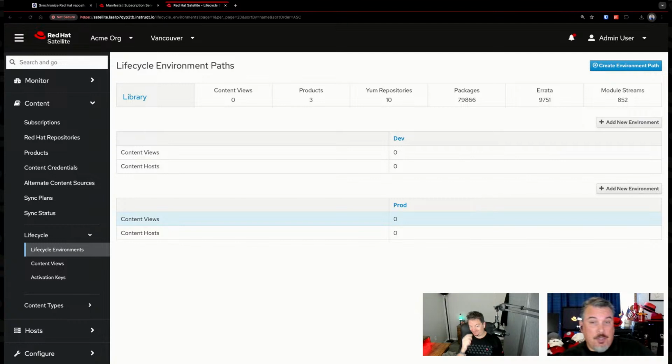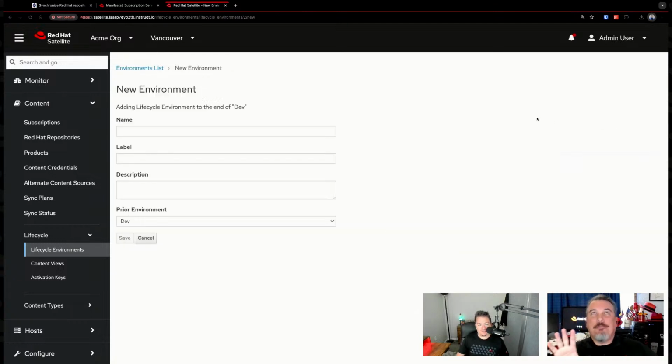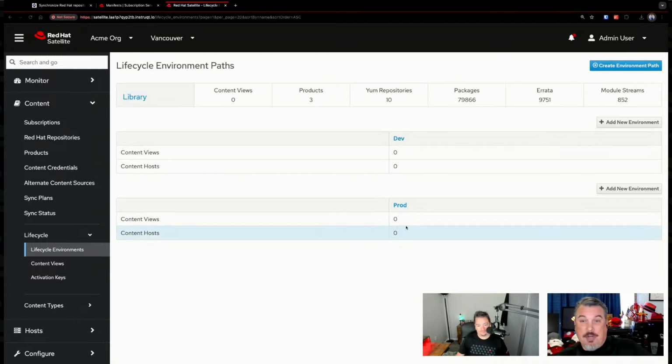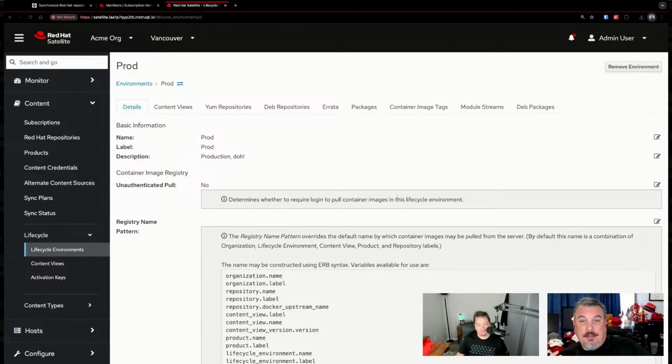There's another way you could also do it. As you can see, they're separate. You could add to the one that says dev and have next to it add a production to it, so they lead to each other. I thought that was on the content views. There's getting ahead of myself. As I say, there's so many different ways to do it. It can be done exactly the way you described it. Actually, I think I like that approach better.